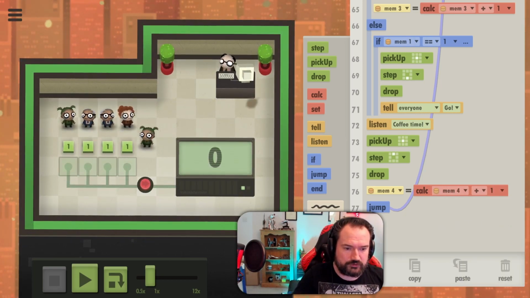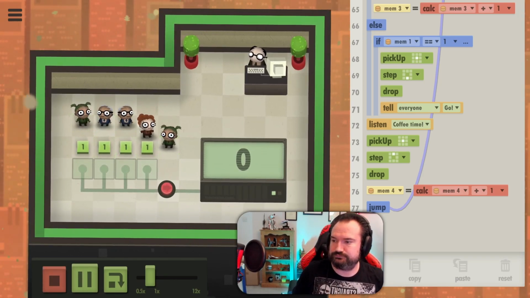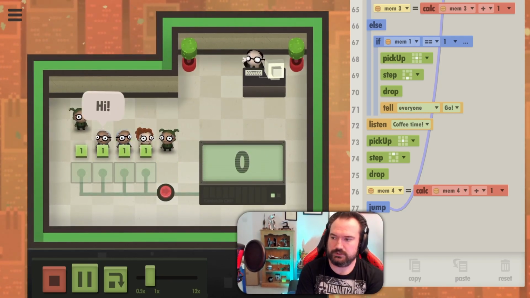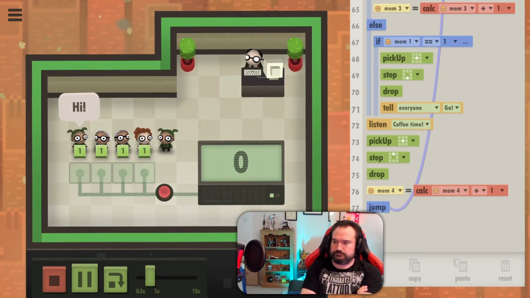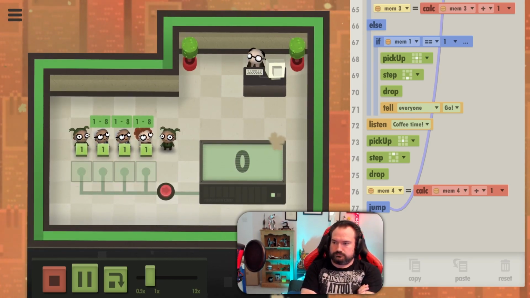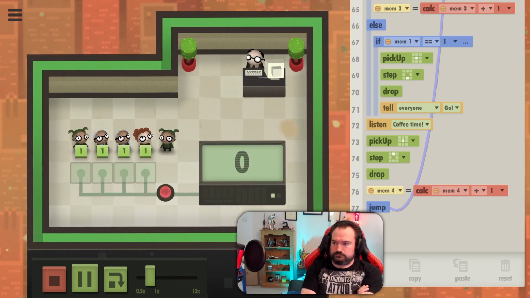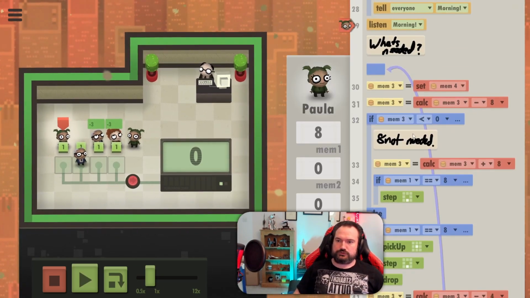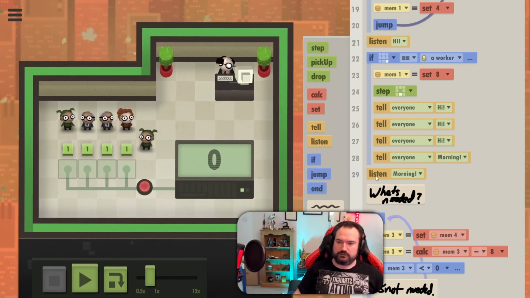If this works first time, this is going to be miraculous. Let's go. So, they've all got their numbers. Why are you not doing... Oh, because you're listening to morning. Oh, no.